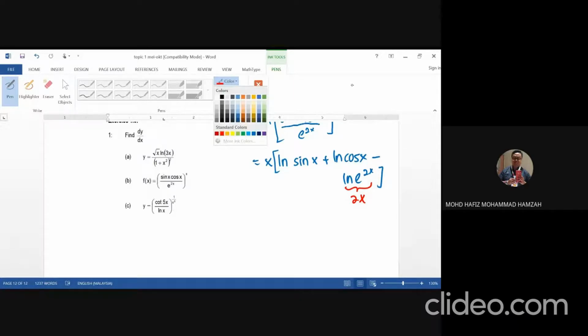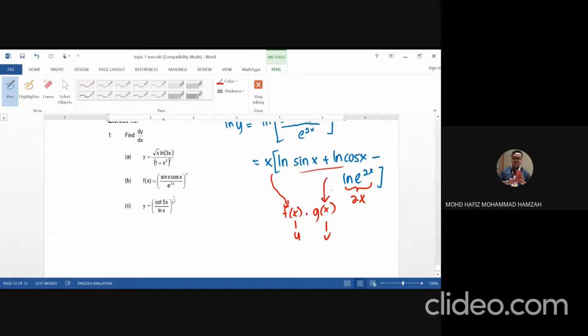Kalau ikutkan panjang betul ni. Why it is very long? Because bila yang ni darab dengan yang ni, dia adalah in the form of f(x) times g(x), kan? So bila f(x) times g(x), that means this is your u, this is your v. Yang ni adalah u, semua ni termasuk yang ni adalah your v. So kenalah pakai product rules tu. u v prime plus v u prime. Ni kan product rule.